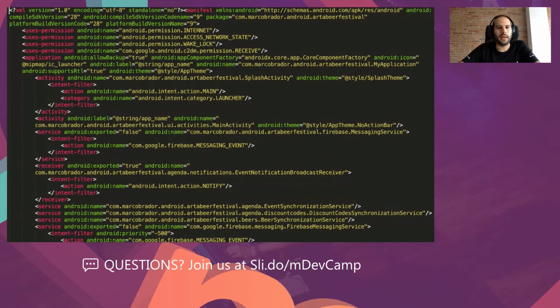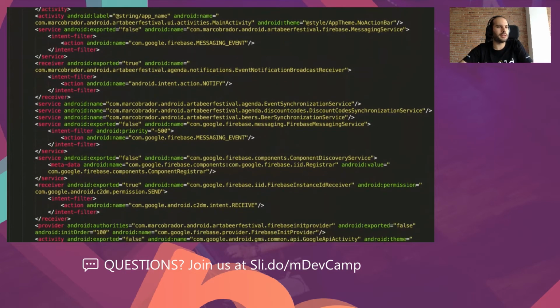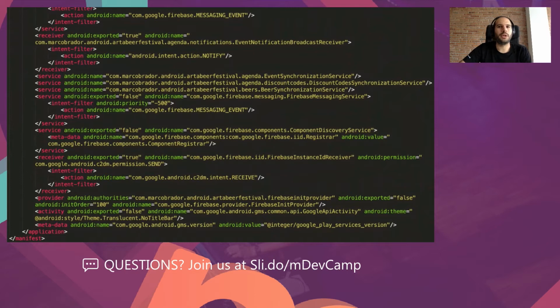The first thing we can check is the manifest. The manifest can be recovered completely. The same manifest that you write in Android Studio is going to be recovered by APK tool. So you can see all the permissions, all the activities, all the services, content receivers, anything that you put in the manifest. Of course, this is probably not a problem from the security perspective, but for someone doing static analysis, it's a good hint about where the main entry points of the application are. That's why the manifest is relevant, because it guides you to the point where you want to get started. Okay.